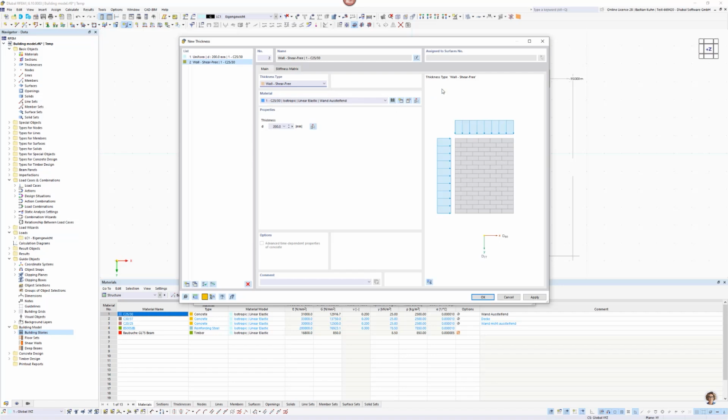So the thickness type wall shear free can transfer forces into the global X and Y direction of a wall element. I'm choosing a different material. Let's say wall not stiffening, and it of course can be a little bit bigger.